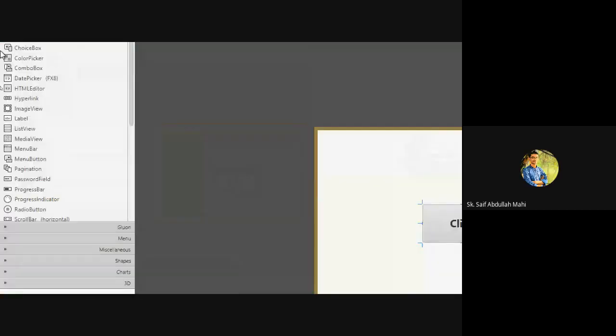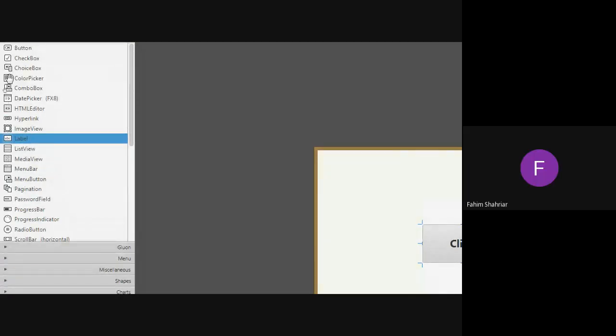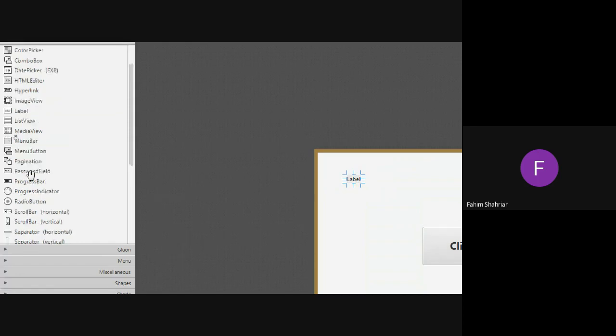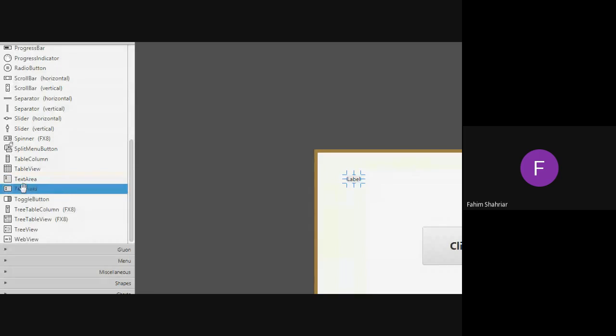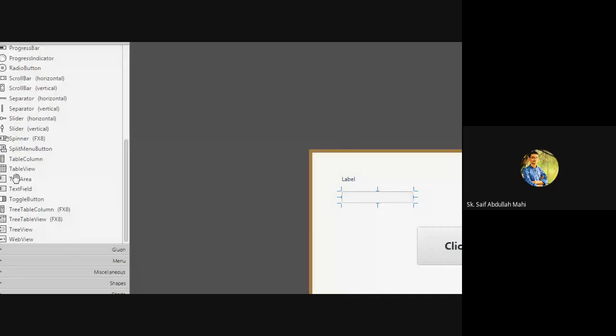Sir, tag. Right. So for showing a text in the GUI, let me just add. So showing a text that is not editable, that is a label. Yeah. Then there are image viewer, hyperlink, button we have seen, then text fields. So we have text area and text field. Text field is for what? Text field ekachki? To write down. Right. So to write a single line of.